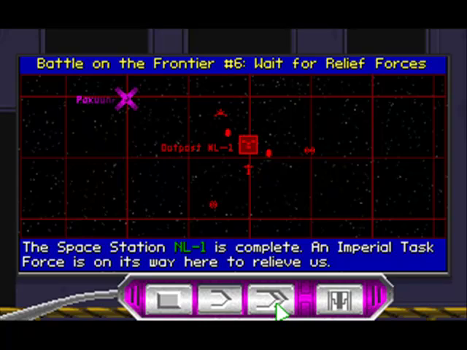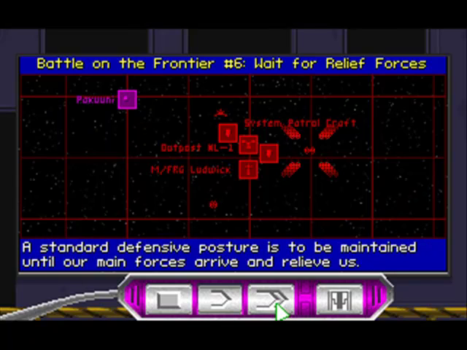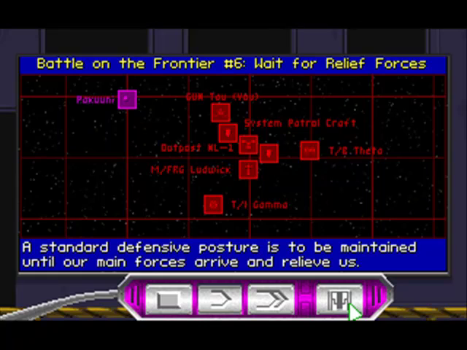Space Station NL-1 is complete. An Imperial task force is on its way here to relieve us. We are to protect the station and its new system patrol craft until Imperial reinforcements arrive. A standard defensive posture is to be maintained until our main forces arrive and relieve us.